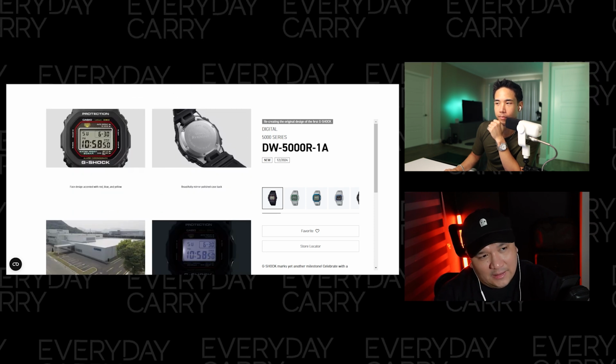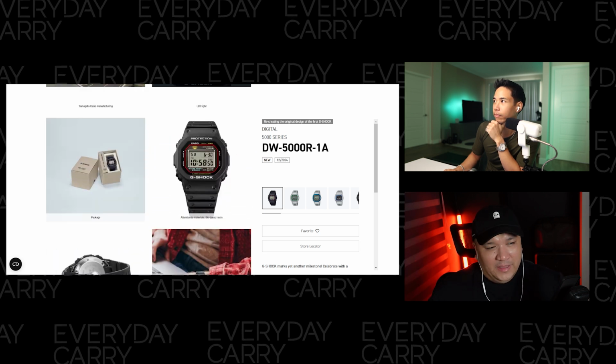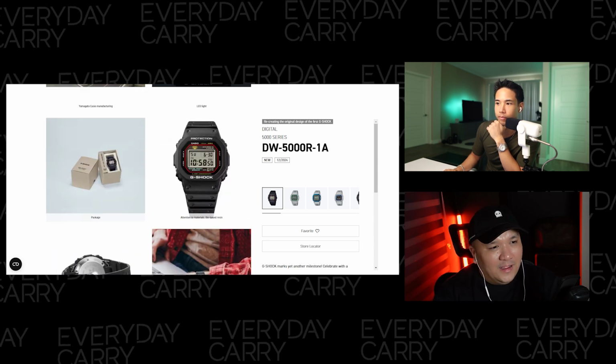And yeah, we have the photos on screen, but at the core of it is a stainless steel case wrapped in the resin that you're probably more familiar with if you've owned a G-Shock.